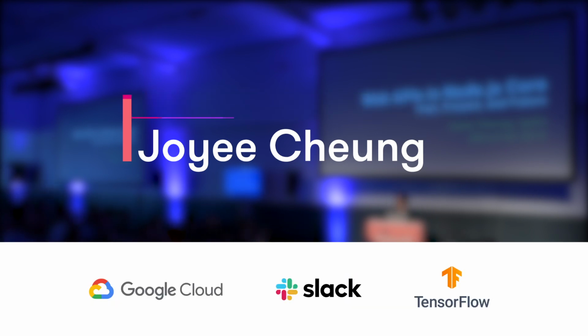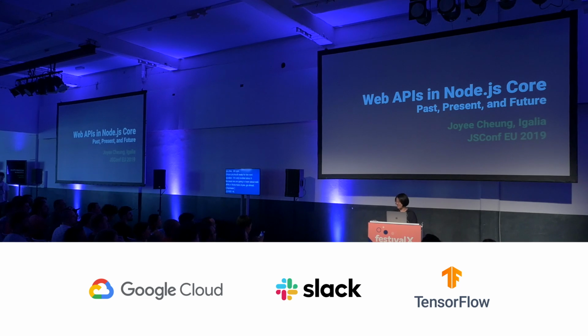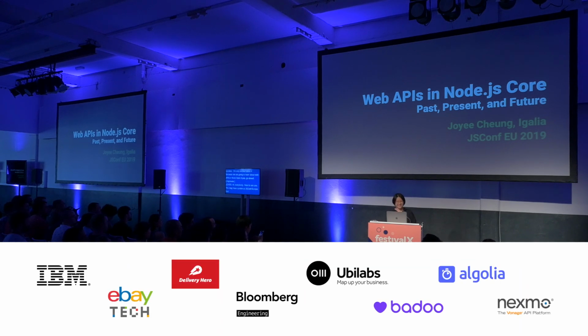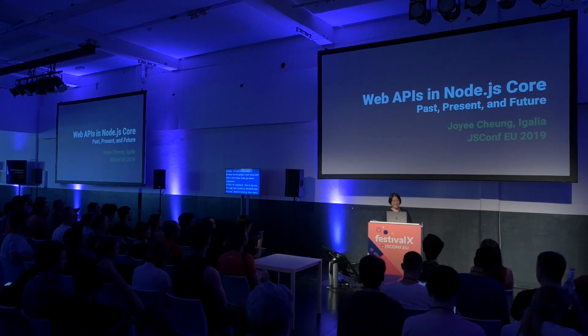So you may have seen Ryan introduce Deno in the JSConf Europe last year. And this morning, Ashley gave us a great introduction to Cloudflare Workers. It is exciting times, once again, for innovations in server-side JavaScript runtimes. So here I am going to talk about our recent effort to bring a new set of APIs into Node Core. This may be an opportunity for us to rethink the JavaScript API surface in the ecosystem and create a more universal developer experience across the different platforms.